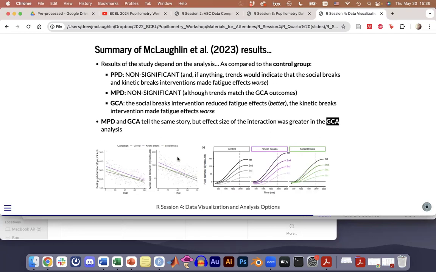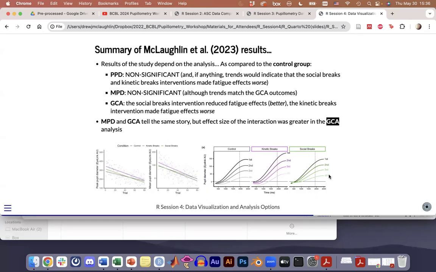But I will say the way we prepared our mean and peak pupil diameter was extremely noisy. You can see how noisy it is. Whereas in the growth curve models, we weren't picking up on random spikes in the data. We're smoothing it out and getting this nice plot on the right. So in this data set, growth curve analysis was arguably more effective.